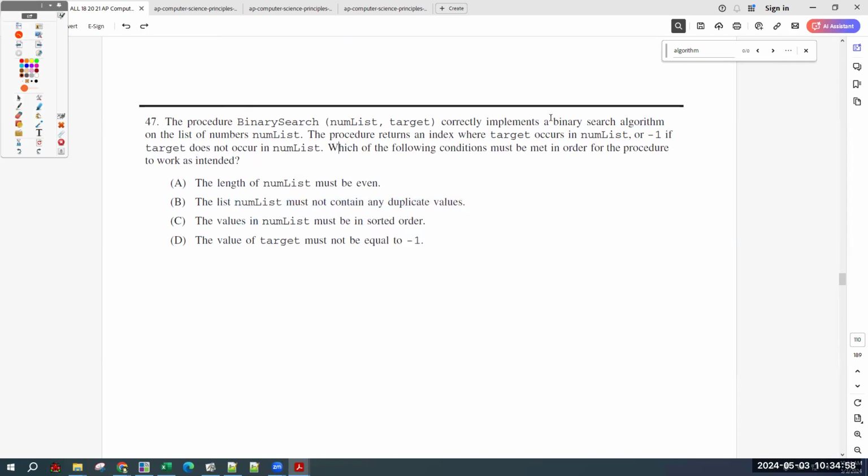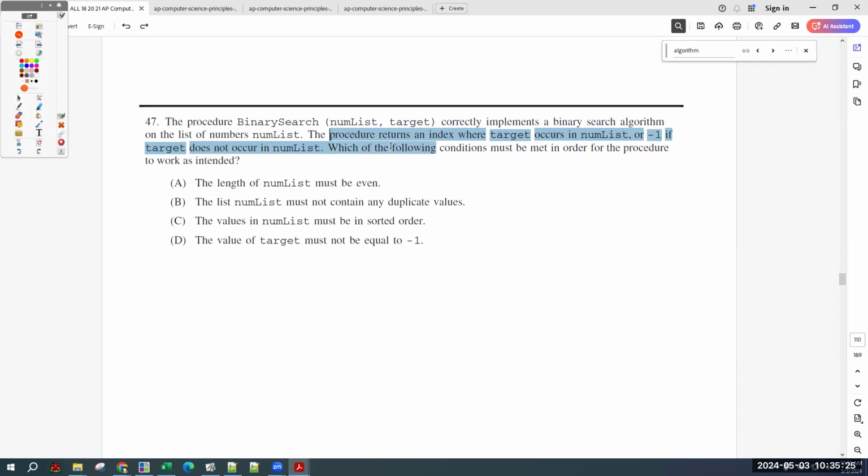Okay, well, this particular search is looking for a particular number on a list, and the procedure returns the index where the target occurs in the list, or it sets it to -1 if it doesn't exist.